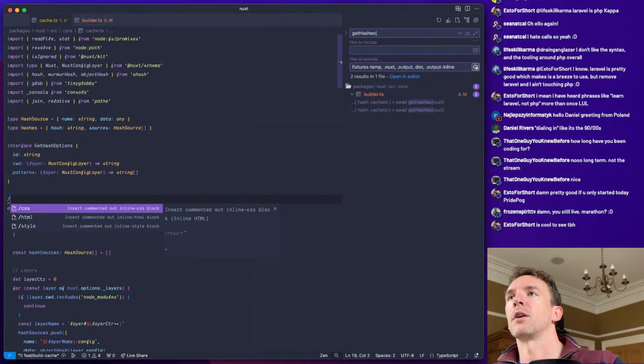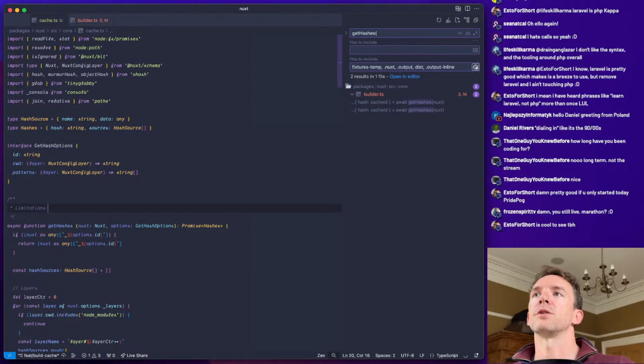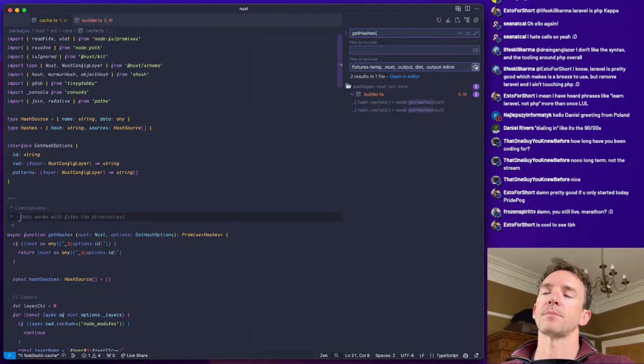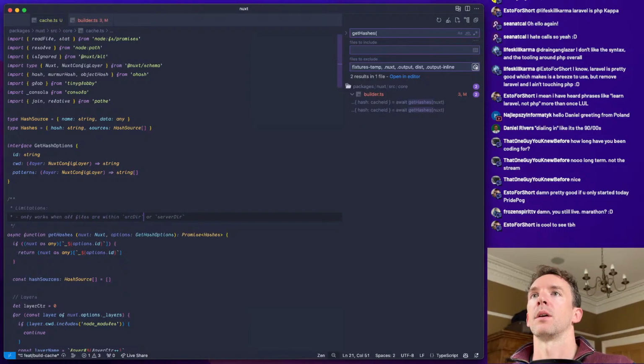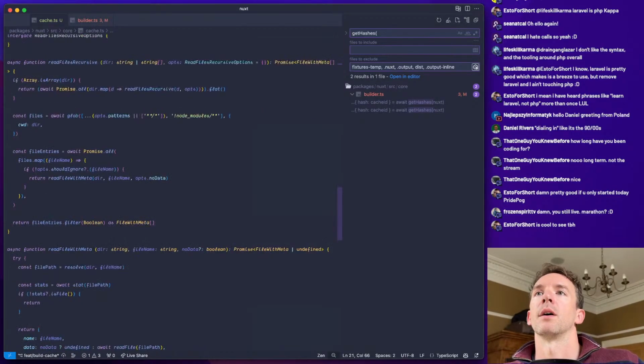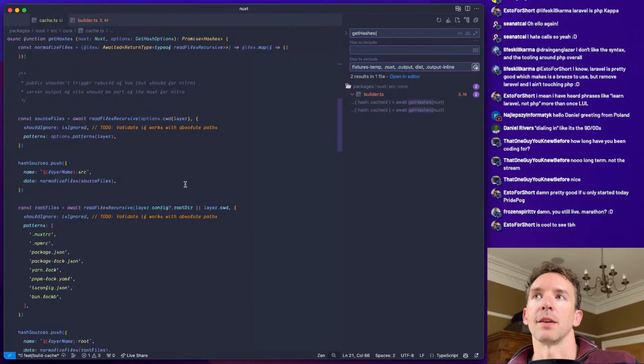So we should document our limitations. Our limitations right now are that it only works when all files are within the source directory or server directory. So that's the key thing.